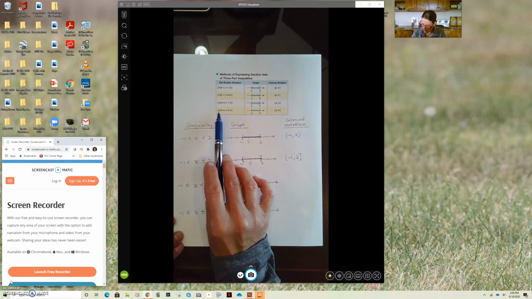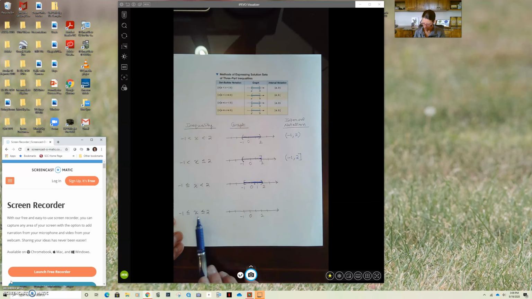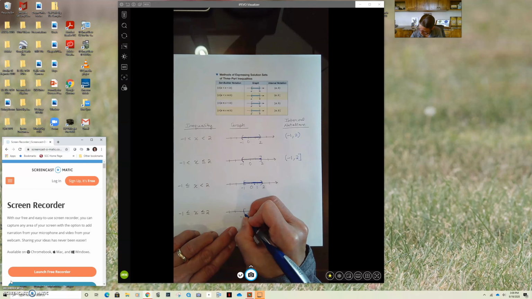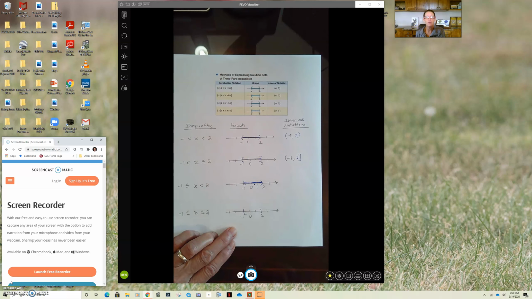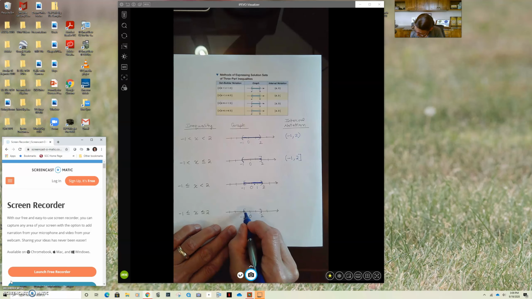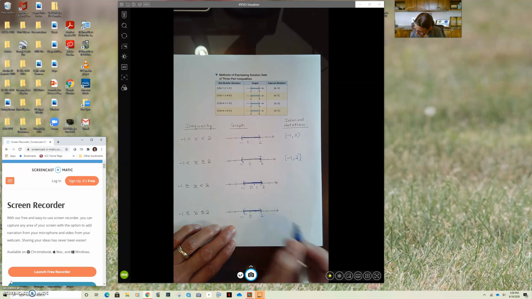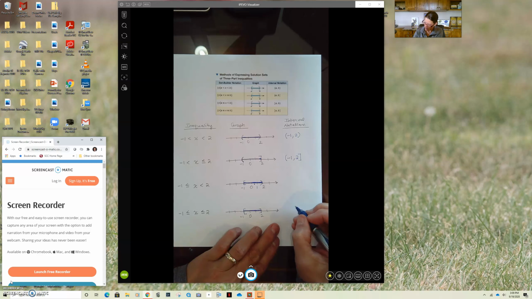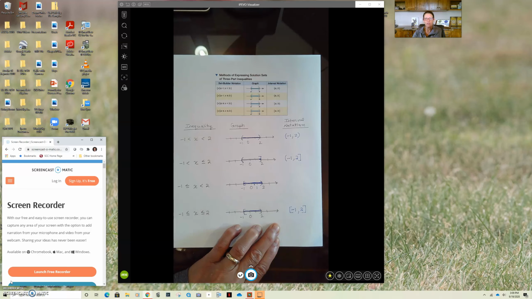Lastly, here we go. All x such that x is greater than or equal to a and less than or equal to b. Our example, x is greater than or equal to -1 and less than or equal to 2. All right, so these are equal to inequalities, aren't they? Okay, they're non-strict, which means the endpoints are included. We get to include -1, therefore bracket. We get to include 2, therefore bracket, to show inclusion, and all the numbers in between. All right, so in interval notation, -1 to 2, brackets on each.